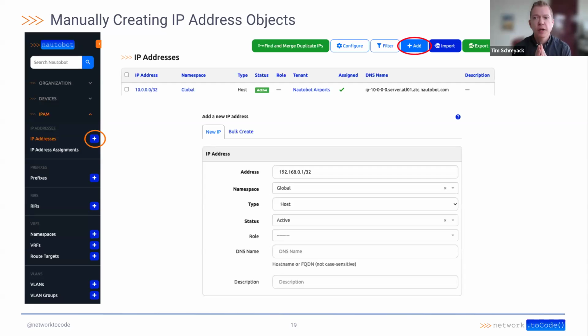One thing to also keep in mind, right? IP addresses inherit the namespace and the VRF from their parent. So if you think about this from a practical standpoint, this is how it works in the real world: you can't have an IP that lives in a different VRF than the network it belongs to. So here we're just implementing that logic that you have in the real world into the data. And then the namespace, that's really important because that's how we're making sure that this IP is not overlapping with another, right? So it must inherit both the namespace and the VRF from its parent. You cannot change those at the host level. And again, if you think that through, that absolutely makes sense because you can't do that in your actual network either.